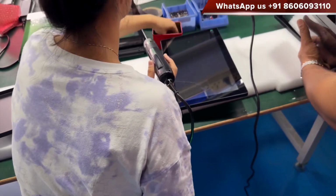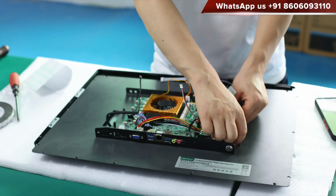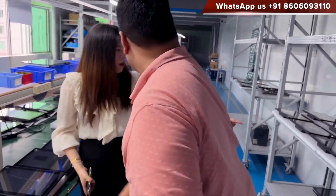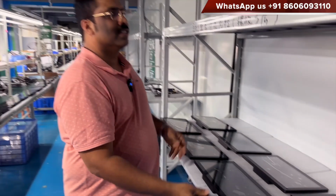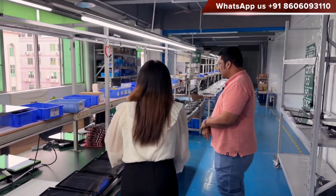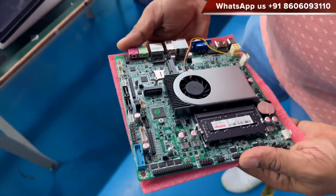This is the wall mounting. Yeah, wall mounting model. Metal, yeah. And the screen size is 11.6. Yeah, a smaller one. Even it's good. And all of these are the same. Here also display? The same. Oh, okay. These are the PCB. Different types of PCB. Motherboard inside.